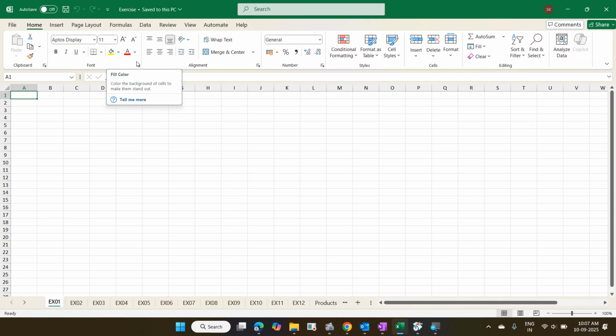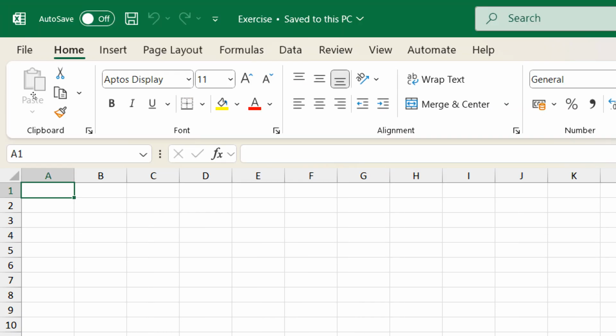And I believe everyone knows this. A1, where it shows the cell number, is called the name box. When you place the cursor, it shows the name of the cell. This is called the name box. And of course, this tick mark and the cross mark are used more for touch screens. But still you can use them here also.